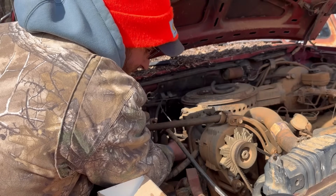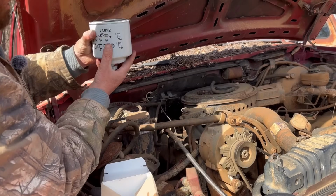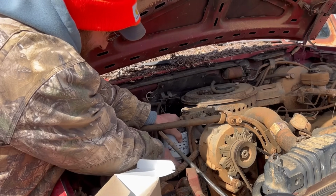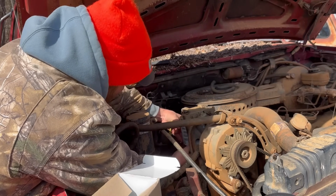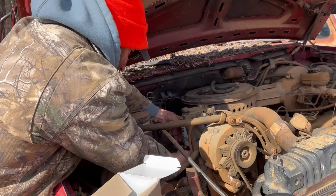So it'd be nice to know where the other fuel filter is because I've got a sensor that goes in the bottom of it right there. Of course, it doesn't matter because I've already filled this fuel filter up. But that sensor just tells you if you've got water in your fuel or not. So it's not that important. I think we can do without that for now. We've got bigger issues to worry about right now.